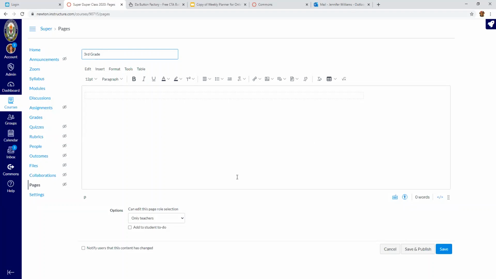On the page that's blank, the first thing I always think about is how do I want my page to be laid out? So I usually like the idea of having blocks. Like I like to have a picture, I like to have a table. So one of the most important things is where will you get your pictures, where will you get your tables? So I'm going to give you two hints right now.